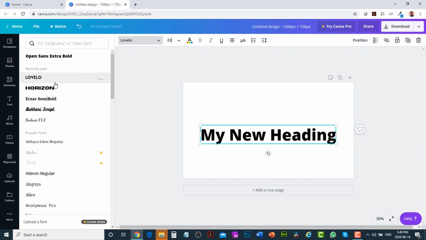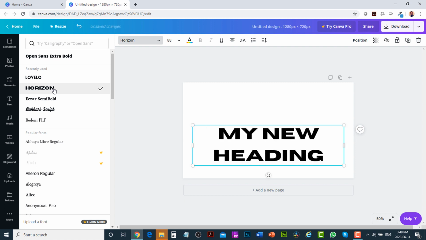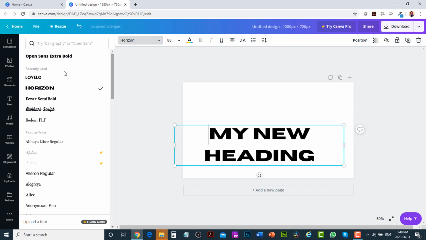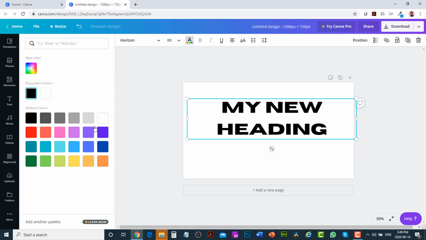In the paid version, you can also upload your own custom fonts. So you can download fonts from the Google Fonts and then you can upload them, but that feature is available in the paid version, not in the free version. And then you can change the color from here.